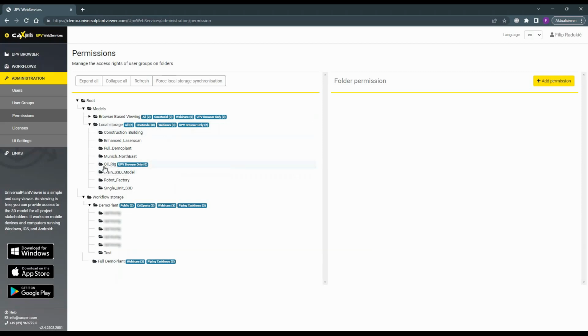And the 7 models I showed you in my overview did not contain the oil rig because when I click on this one, it has explicitly removed the permission to view this. Let me delete this restriction. So now all one model webinars in UPV browser only have access to oil rig.